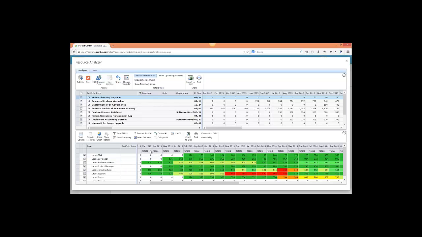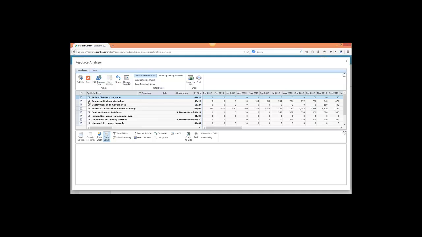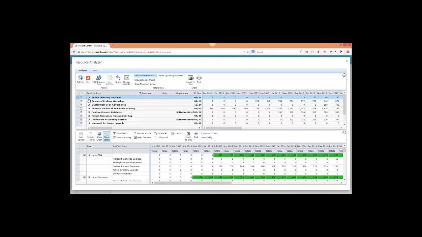If I did want to make smaller changes, like reassigning certain resources, etc., from right here I can launch the resource planner for all of these projects and make those smaller changes manually as I need to, and then republish those schedules or those resource plans so that they'll repopulate back here. There's other cool things you can do that I'd like to point out, like show details, which is a really nice view. So I'll go ahead and hit show details here. Instead of grouping by project, when I expand each particular project, I can see which resources are being asked to work on that project. A resource manager, a lot of times it helps if they can see which particular resource is working on which projects. So that's what it does here.